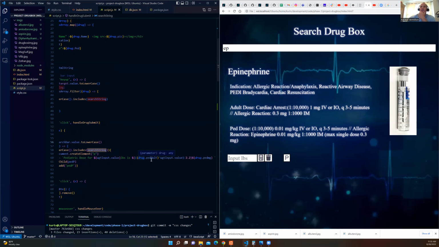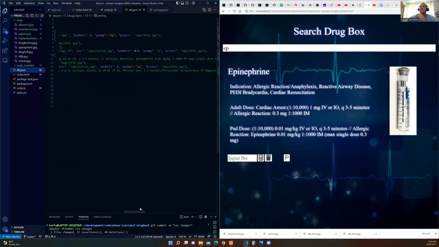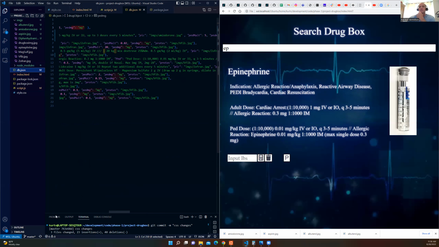It takes the ped multiplier, times that by the weight input value, and then divides by 2.2. And then I also finish it off with drug.ped milligrams, which if you go back to db.json, you'll see is basically the milligrams, kilograms, IUs, whatever unit needs to be placed in there, just to make it more user friendly, so that when they type it in, they know exactly what they're receiving.